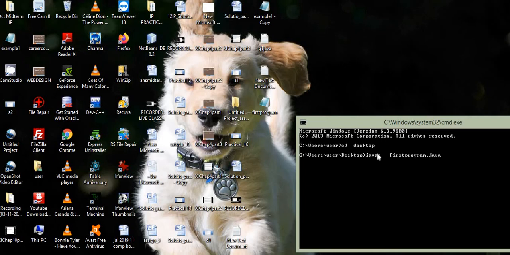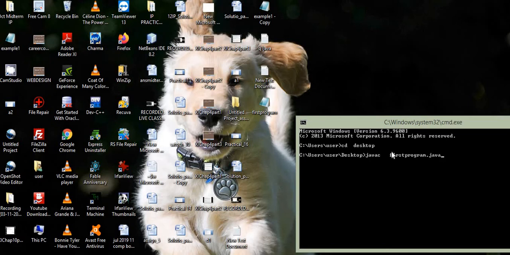Now why is this compilation process necessary? Because before running the program and displaying the text in the output, the javac compiler will check for any errors in the program. If it detects any errors in the program, it will pinpoint the error to you, that the error is in this particular line number, like that. So the javac compiler makes sure that if any error is encountered in the program, it will display the list of errors and the cause of the errors to you.